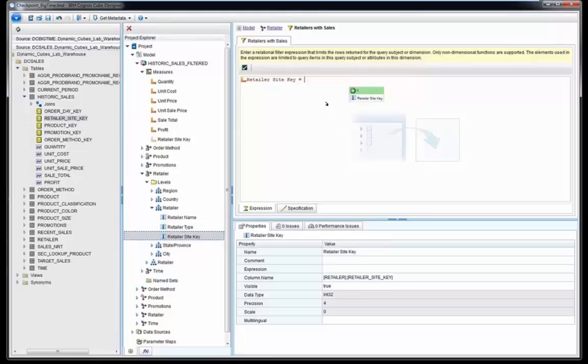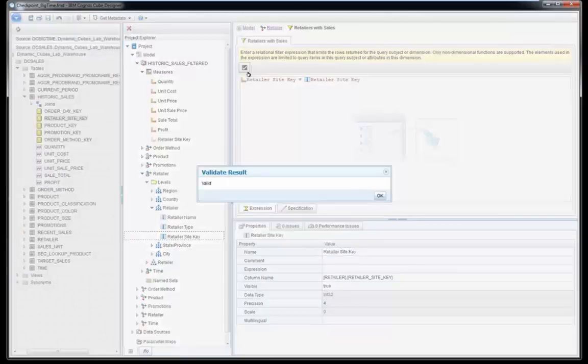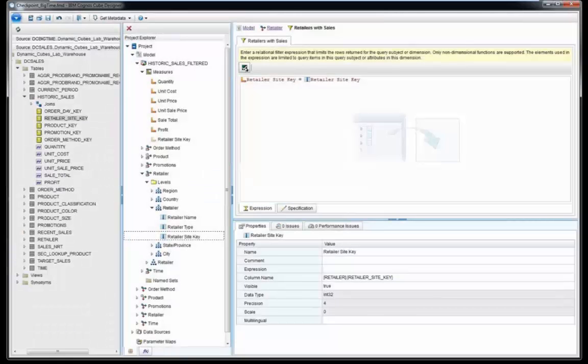Here it is. Okay, let's validate that syntax. Looks good. Again, with this filter expression, that little piece right here will be added to any SQL that is used to load the members for the retailer dimension during cube startup or member refresh.